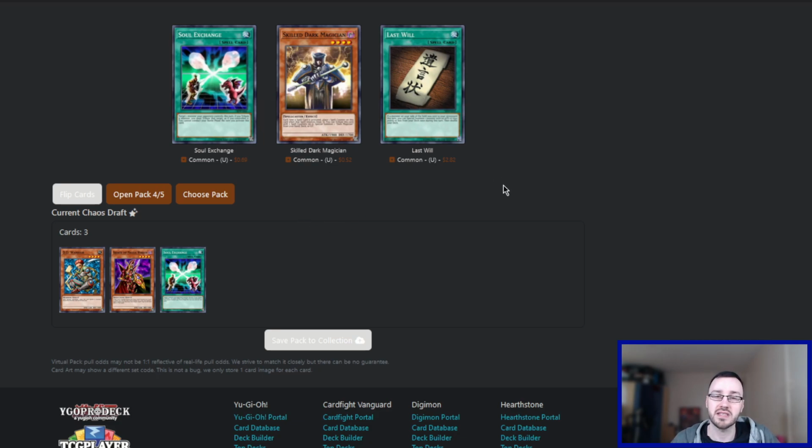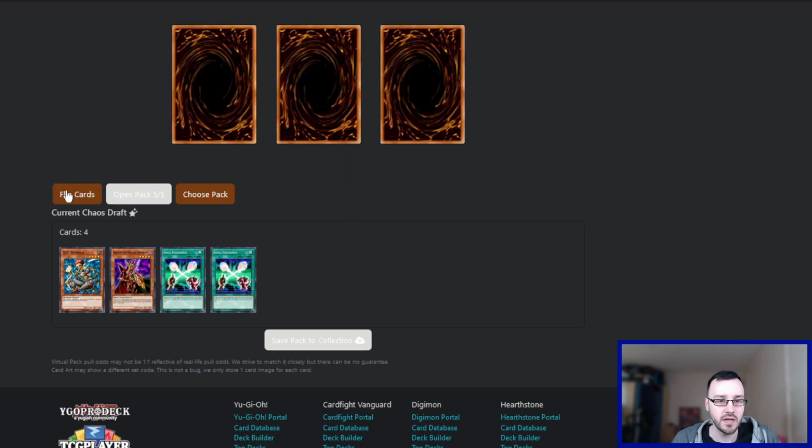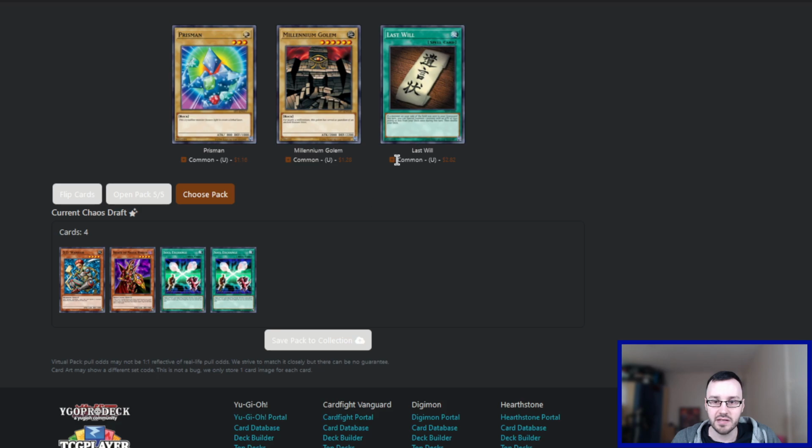We don't have like a Cyberstein to float into with Last Will. It's still really, really powerful because we could use this to go into like Magical Scientist, or we could use this to go into anything like a Sangan or a Witch of the Black Forest or whatever. But I think Soul Exchange is going to be more useful in like a Monarch strategy, and it puts Tribute Monsters kind of back on the table. And last pack, there's the Last Will.